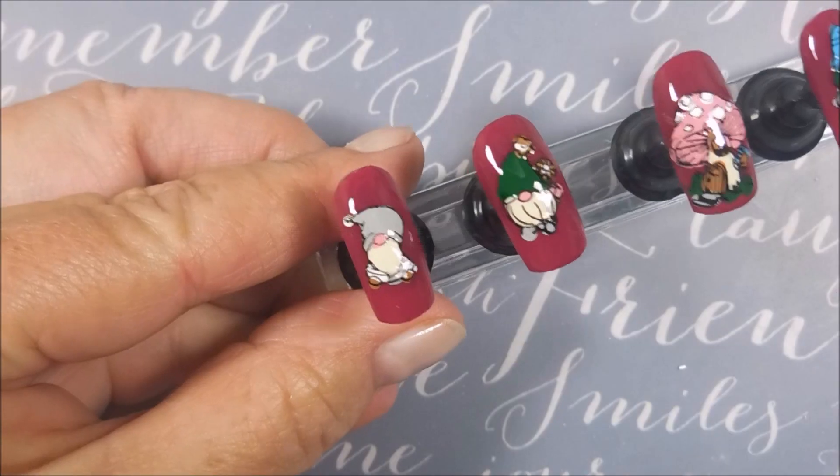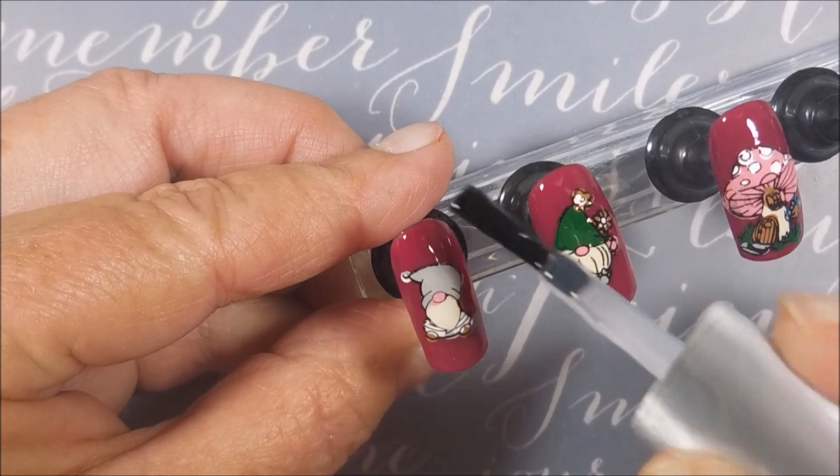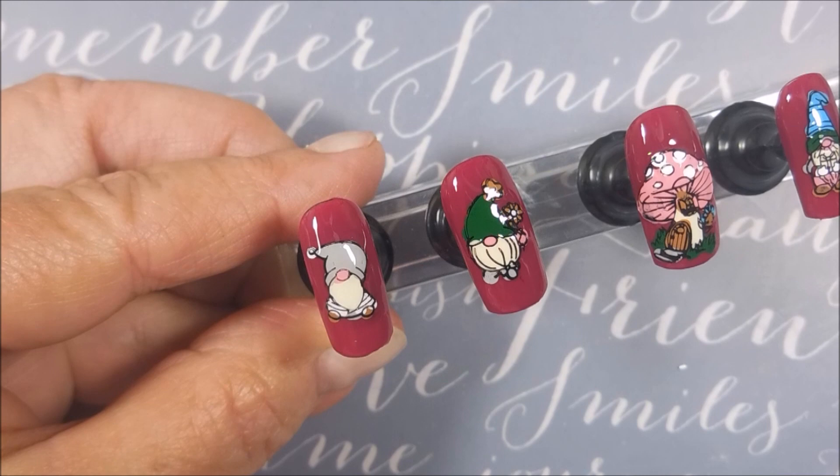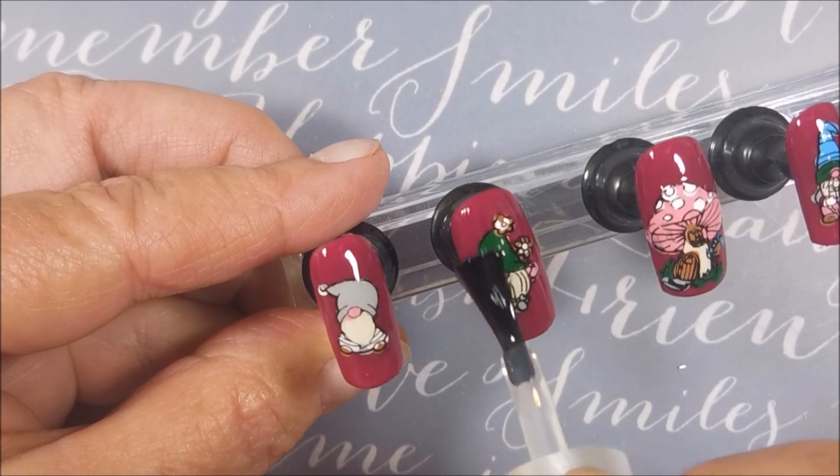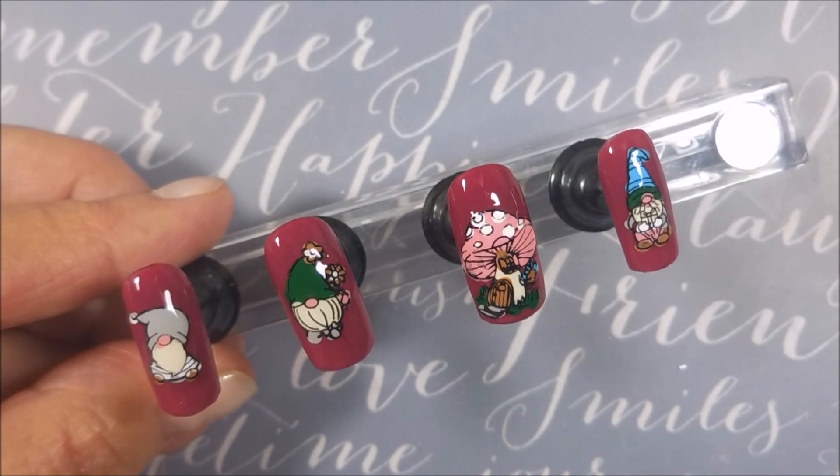After that's dry, I'm going in with the Fast Drying Top Coat from Eliana's Collection. Being very careful still. Even though I used the Smudge Free Look, I put a lot of work into these decals. I did not want to ruin it doing my top coat.